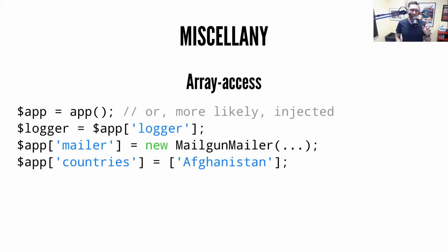Another one, this is not used as often. I wouldn't say you should probably go do this. Probably write things the way we're writing, but I want you to see this just so you know what the syntax means. The container has array access available, which means if you use array access instead of arrow make, then or arrow bind, then you have the ability to basically bind and resolve things using array access.